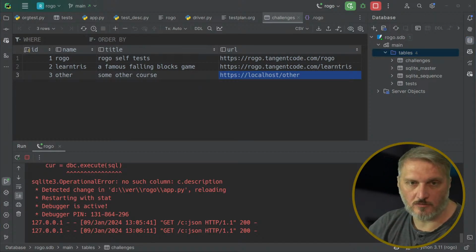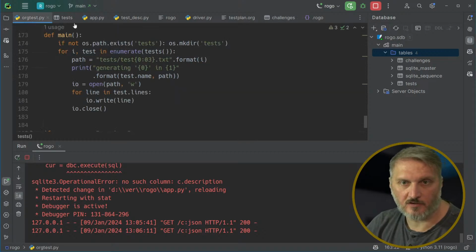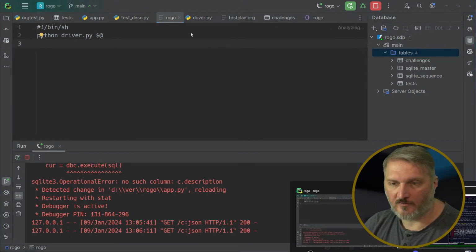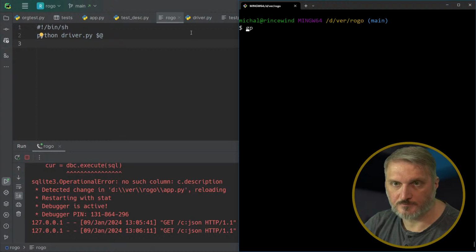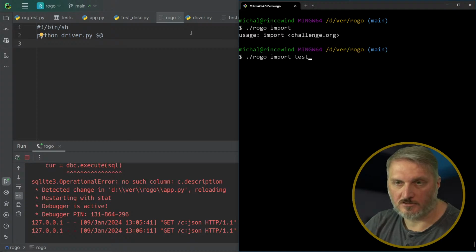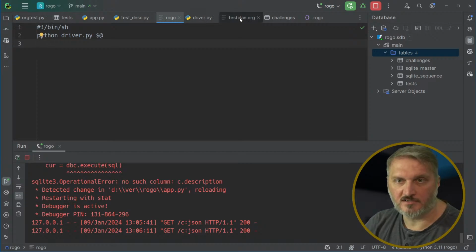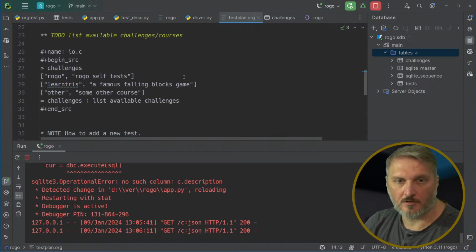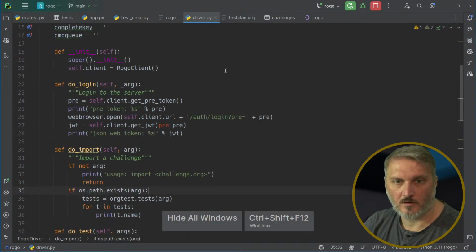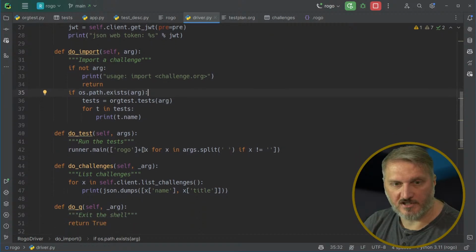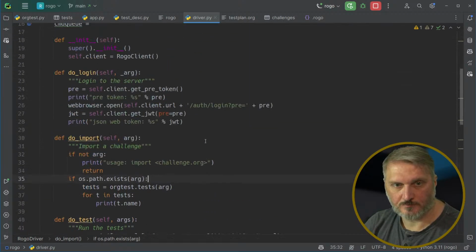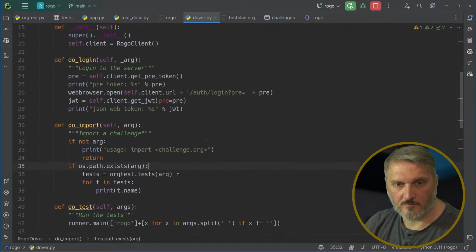again, we're trying to do rogo.import, and so far that read the file. Rogo import challenge.org testplan.org. All right, and so when it does import, driver, and we're going to change this to, what?